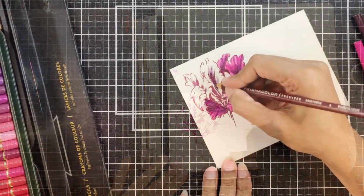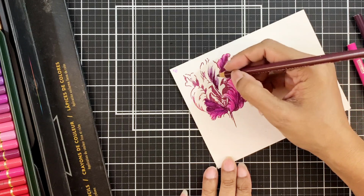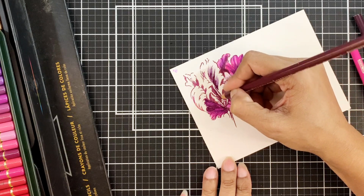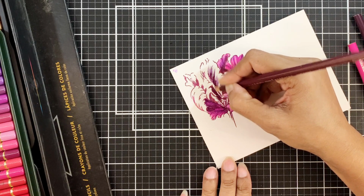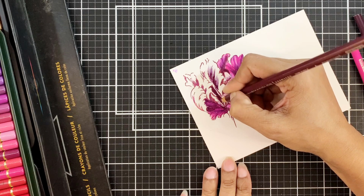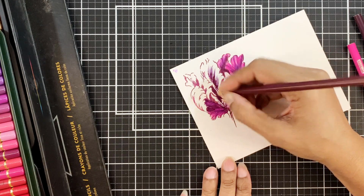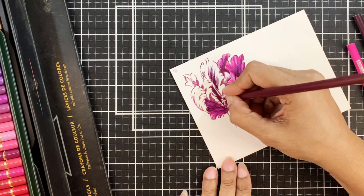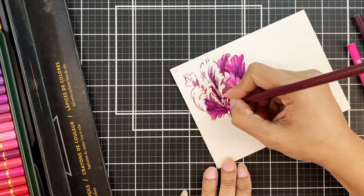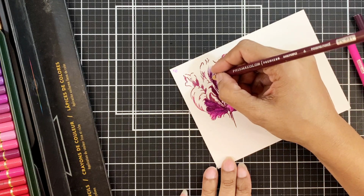Now that I have a starting point to my image, these stamped areas are going to be where the shadow is going to be the darkest. I will use a mix of both Polychromos and Prismacolor pencils today. I will start by adding the darkest color onto the stamped area. This shade is going to be same as or darker than the ink so that it covers up the stamped portion or makes it even darker.